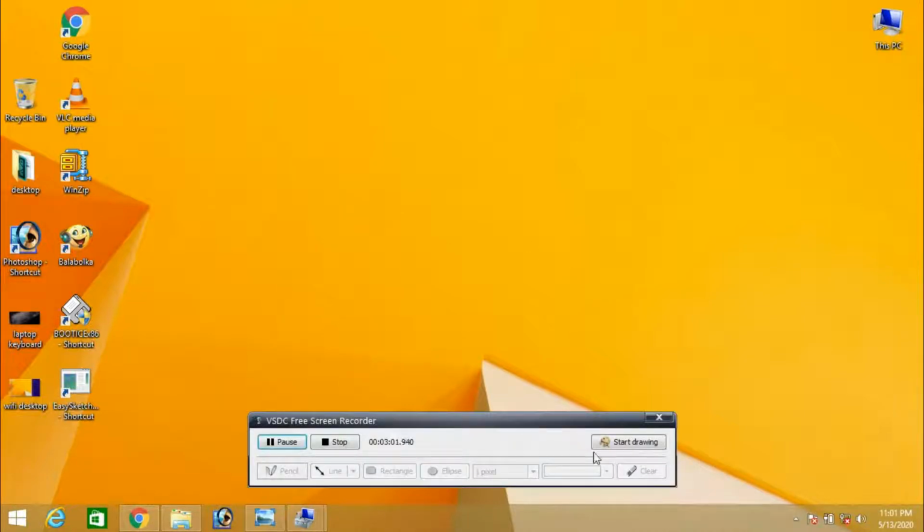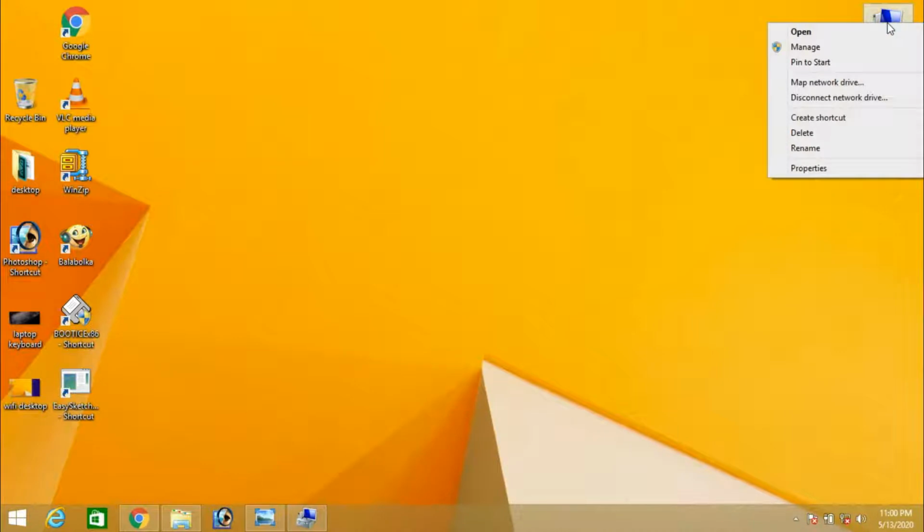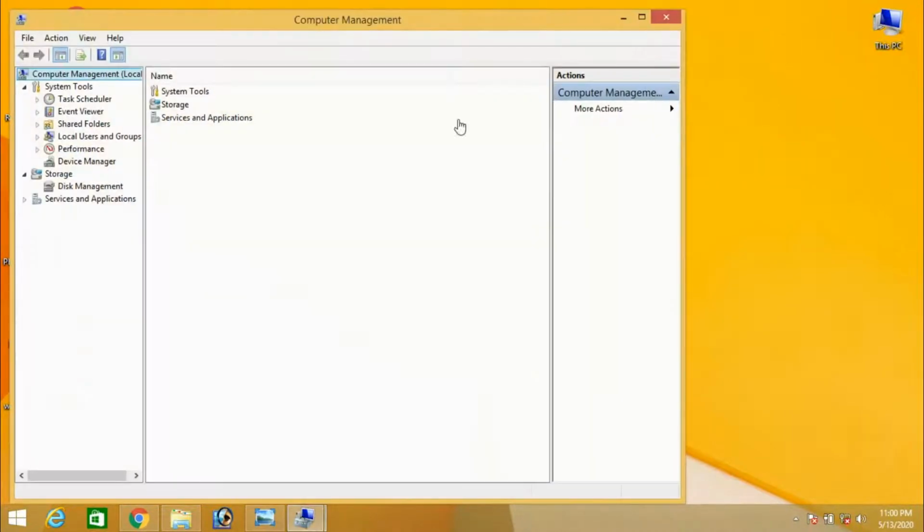So let's start. First of all, sometimes our Wi-Fi connection shows inactive. That means the device is not connected. To solve this problem, we have to go to Manage by right-clicking on the PC icon. Then go to Device Manager.